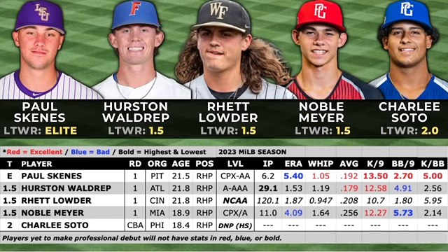Rhett Louder was the second overall college pitcher selected in the 2023 draft out of Wake Forest University and immediately became the Reds' number one pitching prospect. He had a 15-0 record at Wake and ranked fourth among all NCAA pitchers in strikeouts with 143. Louder throws a low-to-mid-90s fastball, but his best pitch is probably his changeup that wreaks havoc on lefties and generates swing and miss on righties as well. He does a very good job of moving the ball and was one of the hardest pitchers to barrel up in 2023. He didn't pitch in the minors this year, so we'll have to wait to see how his stuff pans out.